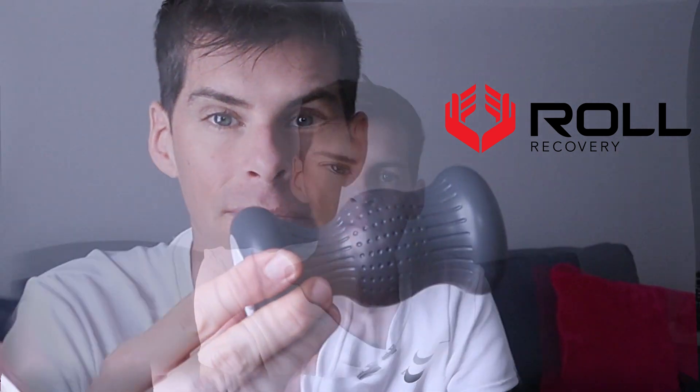Just a couple things about this before I show you how it works. You see here how it's not symmetrical - we've got a little higher side here. So obviously this is for the arch of your foot, the medial side, and your foot just slides right in beautifully. I've been using this for a little while now, and the stability is what really makes it worth it. Before, I was using a tennis ball - I've heard people use lacrosse balls, baseballs, softballs, anything round with a little firmness that you can rub. But your foot's kind of going all over the place with those. This is actually designed to keep your foot on the plane of motion so you can just roll out your plantar fascia.